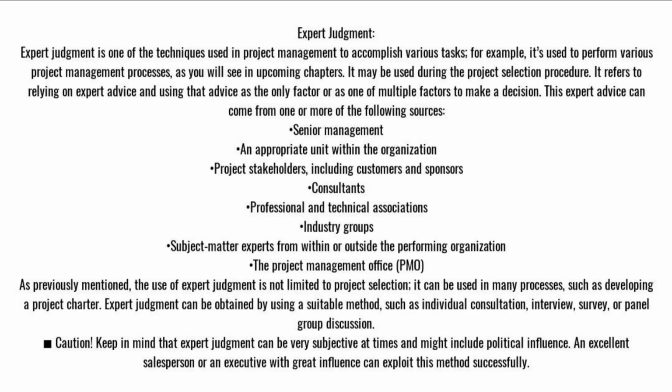Expert judgment. Expert judgment is one of the techniques used in project management to accomplish various tasks. For example, it's used to perform various project management processes, as you will see in upcoming chapters. It may be used during the project selection procedure. It refers to relying on expert advice and using that advice as the only factor or as one of multiple factors to make a decision.